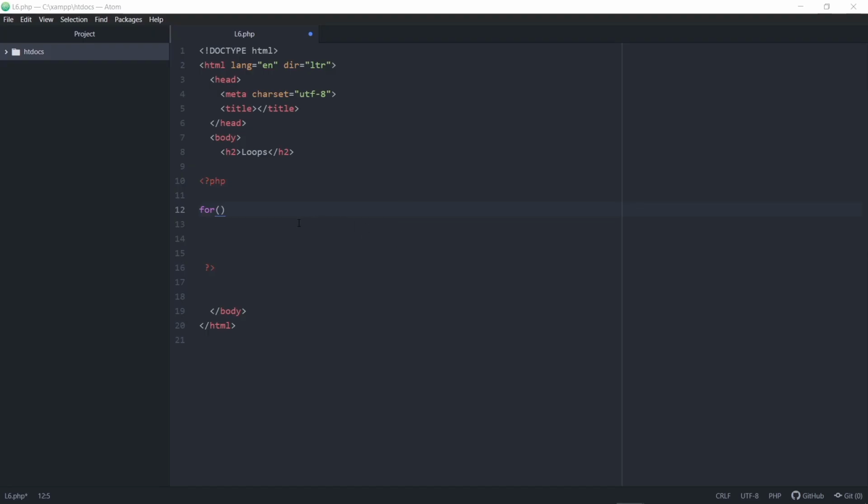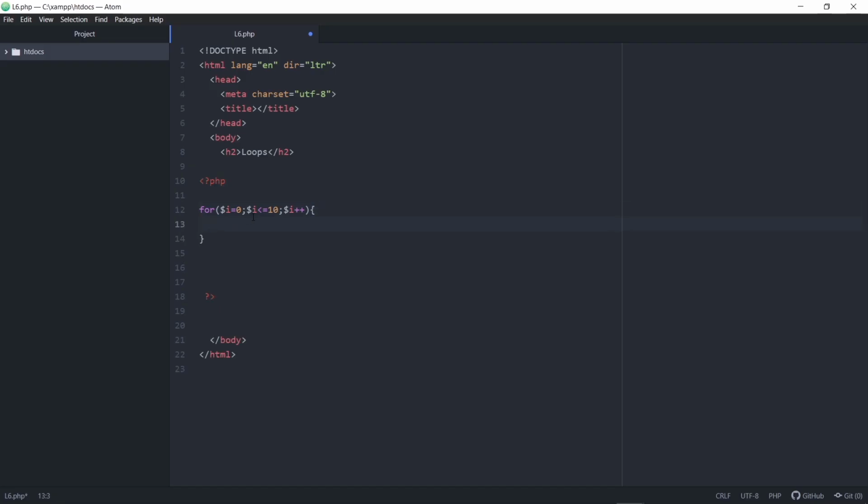So the first thing I'm going to do is create a variable over here, and keep in mind we have to treat this like a variable, which is going to be $i, and I'm going to set this equal to 0. This is going to be the first initial value of my counter. And then I'm going to call $i again, and I'm going to say that while $i is equal to or less than 10, I want to do something. But before I do that, I'm simply just going to increment $i as well. So I'll say plus plus. Great. Now, the next thing I need to do is open my curly brace.